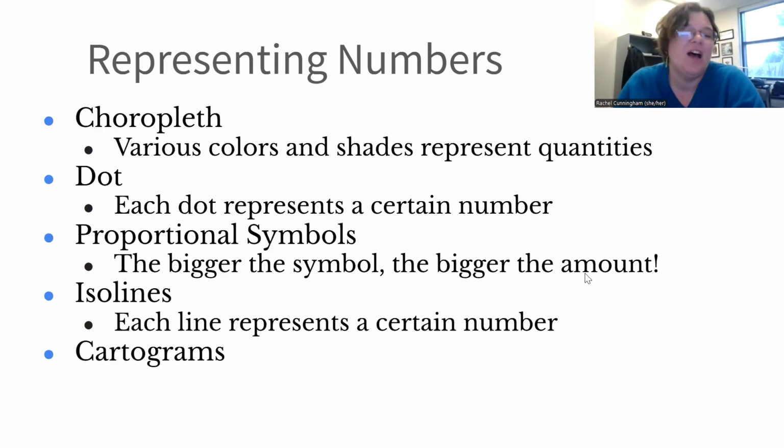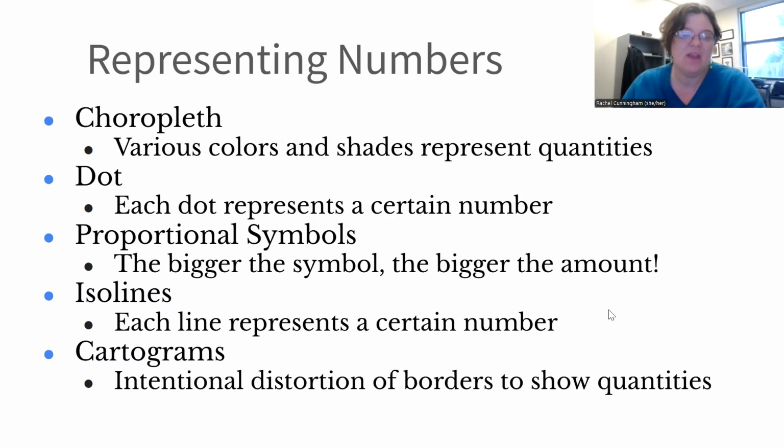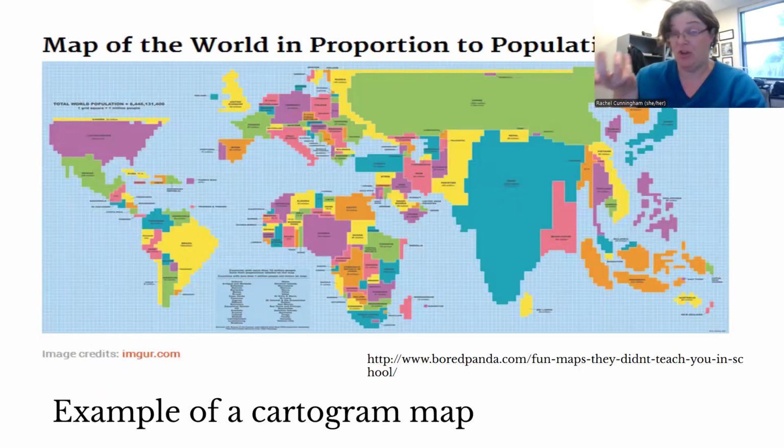Cartograms, these are not very practical. They're used to make a point. They're very eye-catching. So a cartogram is going to be an intentional distortion of borders to show quantities. So you are vastly distorting your image to make, often, a political point. Okay? So our first example would be a cartogram.